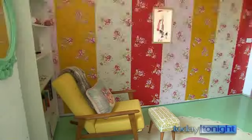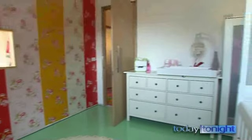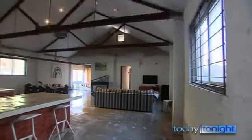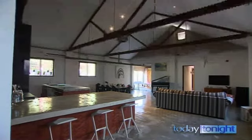Some of my initial ideas for this place we will never execute, things like an indoor basketball ring, and I think I started at the craziest conceivable notion that I could and then worked back to what was possible to have in your home. She encourages renovators to take risks and have fun. Enjoy the ride because at the end of the day, especially if you're living in your renovation, it's a journey and you want to enjoy it, otherwise you'll never do it again.